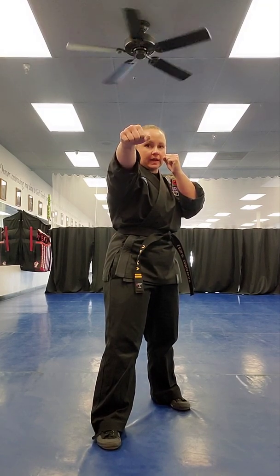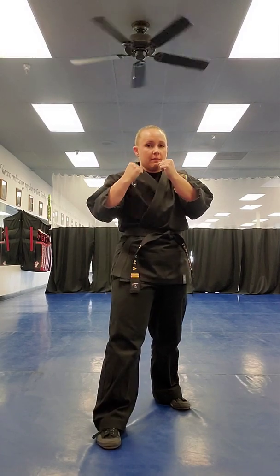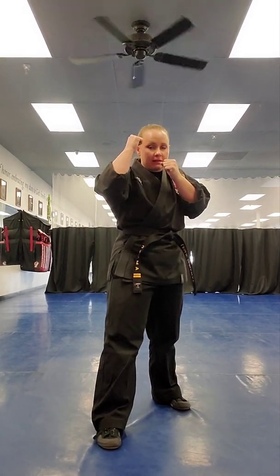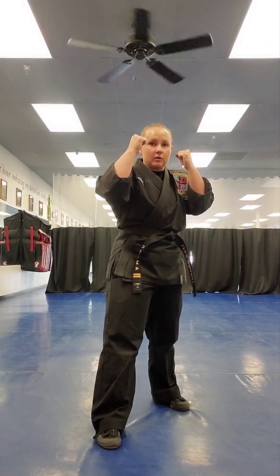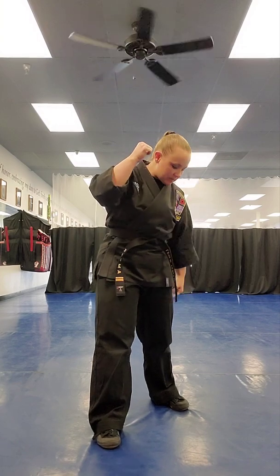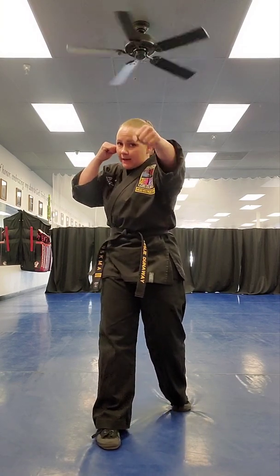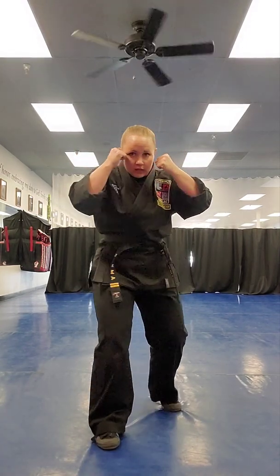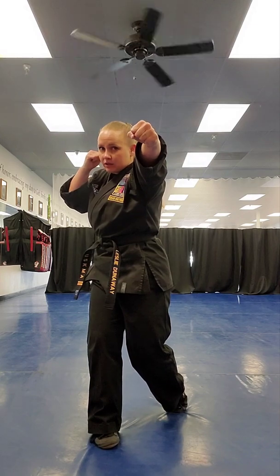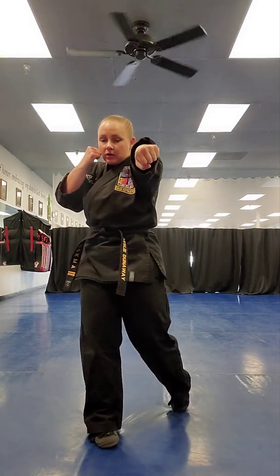And then when you bring it right back, straight back to your face, don't punch and drop it down, but punch and come right back, never letting it drop below your chin. That is punch. And then the second one is going to be with the same side as your back leg. We call that reverse punch. Reverse just indicating that it's the back side, and that's going to be your really powerful punch where you really push off that back foot, let those hips twist, and the punch comes out leading with these two big knuckles.